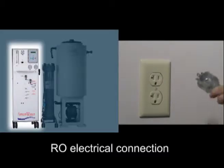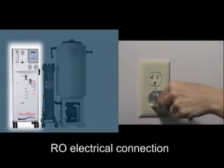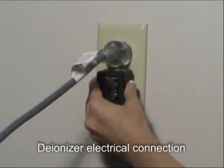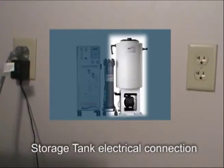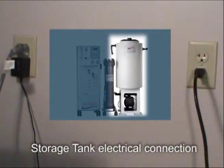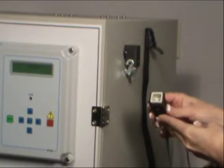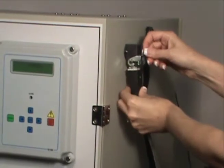The electrical wiring is plugged into any 110 volt single phase 20 amp dedicated circuit. The transformer for the monitor on the deionizer is plugged into the monitor and connected to a 110 volt single phase circuit. The same circuit can be used for the RO or the storage tank. The pump for the storage tank should be connected to another 110 volt single phase 20 amp dedicated circuit. The wiring from the water level monitoring sensors at the back of the storage tank connects to the side of the RO. Orient the connection key facing the outside of the plug, fit the connection snugly, and lock it in place.